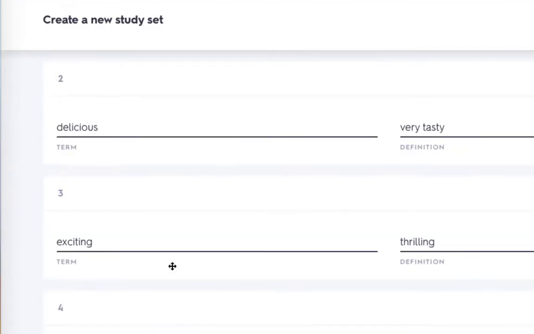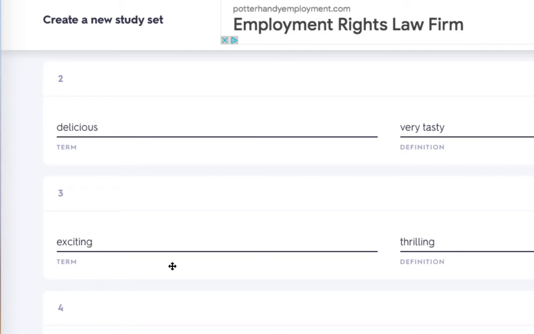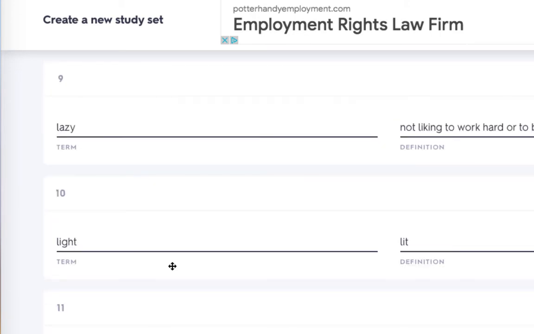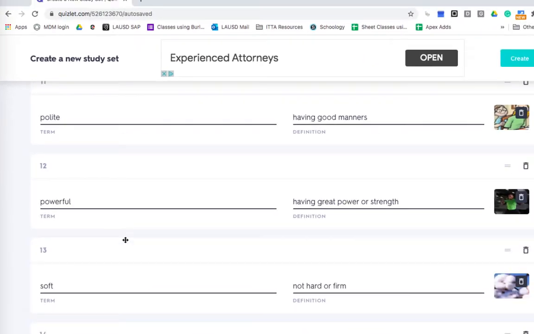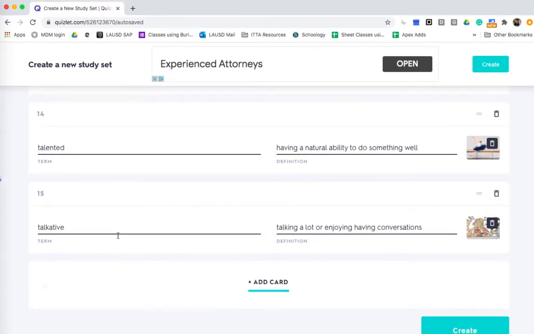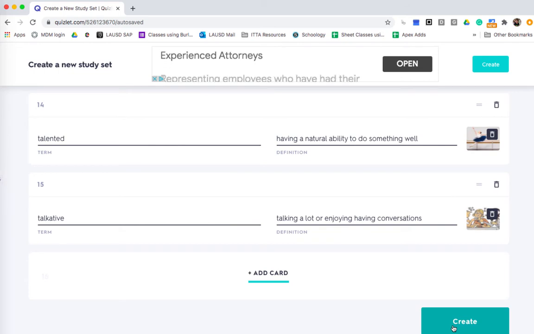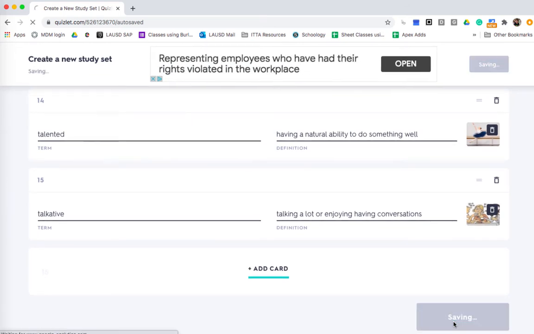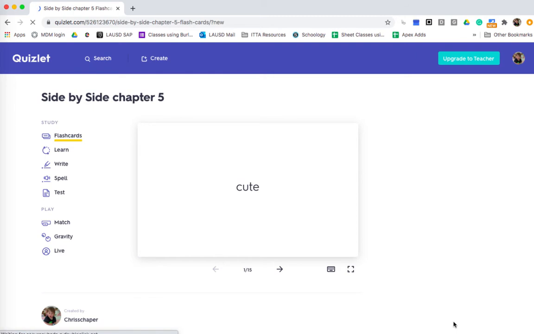So one of my favorite ways to go with Quizlet is to start with somebody else's and then add to it. I can check through, make sure the spelling is good, make sure I like the pictures they've chosen. I can add some vocabulary with add card, and then I hit create, and it's going to add that to my Quizlet sets.